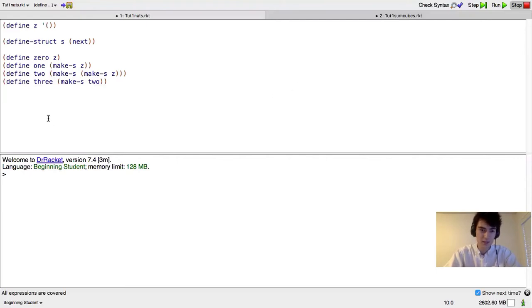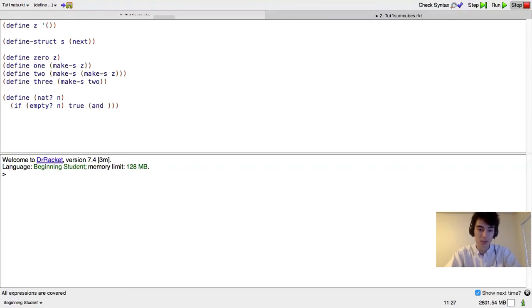The first programming goal we had was to have a predicate. So why not call it nat, nat of n. And there's a few things I need to check. And the first one is that I'm going to do this recursively, of course, to practice recursion. If the argument of the function is empty, then we can say true because it's z.